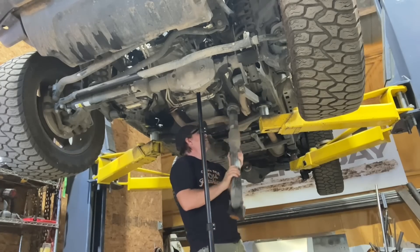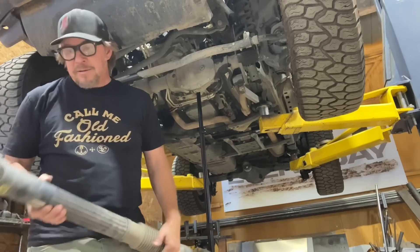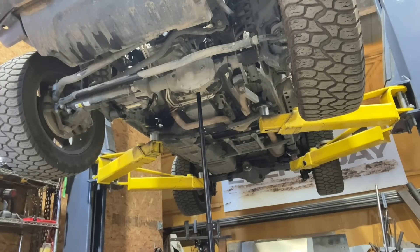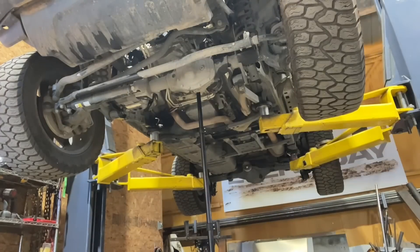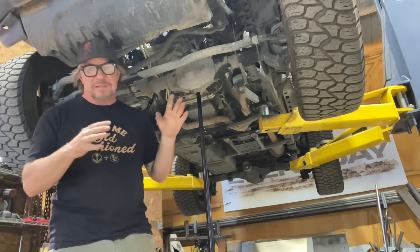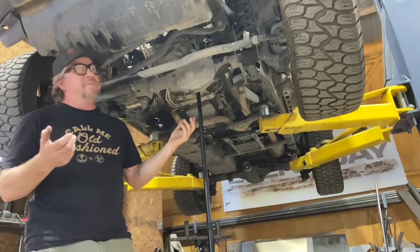I pulled the rear driveshaft, now here comes the front driveshaft. Remember, all of these parts you're going to want to put somewhere safe so you can put them back in — save all the hardware, maybe put it in a ziploc bag with the name on it and keep it all together. You can put the bolts back in the front axle, but I think it's easier to keep them with the driveshaft. Next I'm going to undo the mounts underneath that hold the transmission, transfer case, and shifters, and also disconnect the exhaust. I'm also going to pull the bumpers off — I'm not going to use these bumpers, so deleting those will help me move along. The skid plate is off — it's right underneath the transfer case, held on with four big bolts.